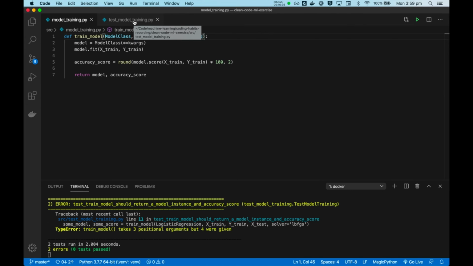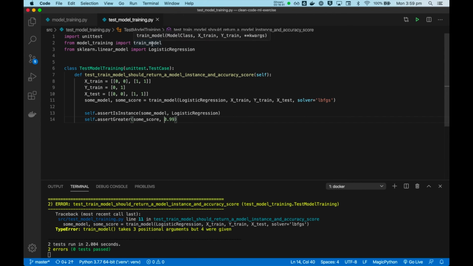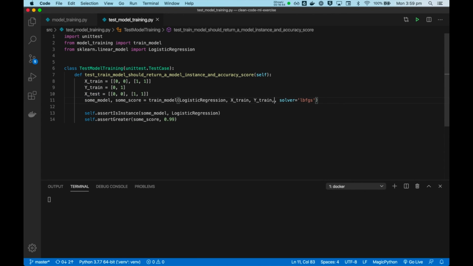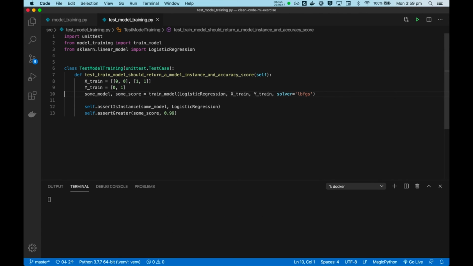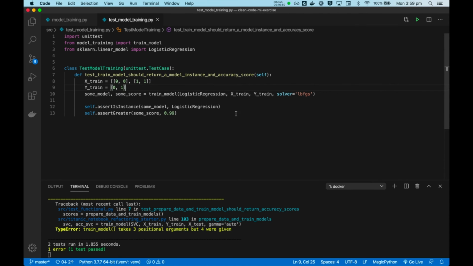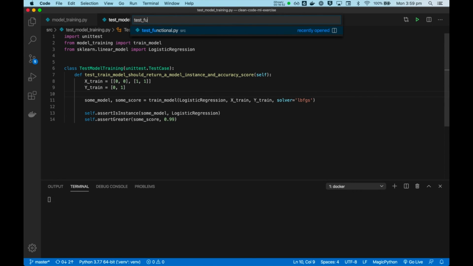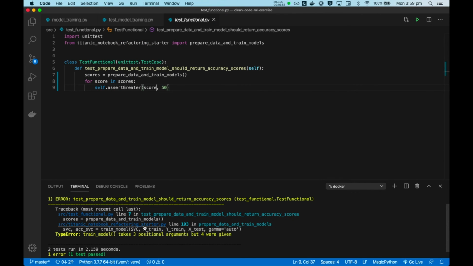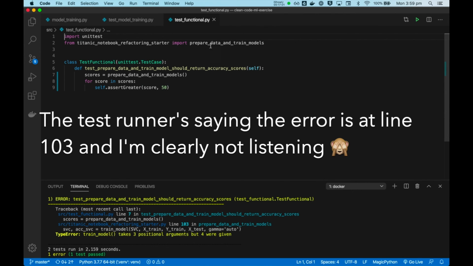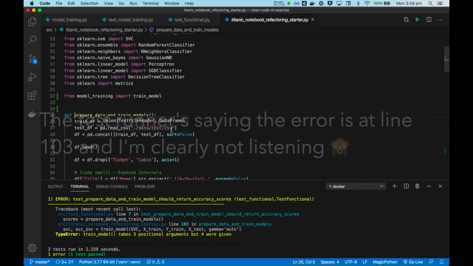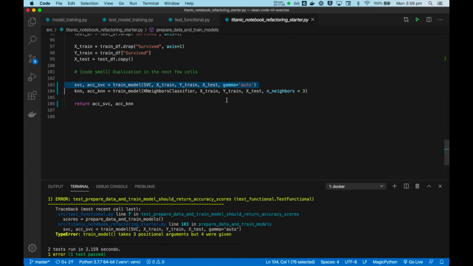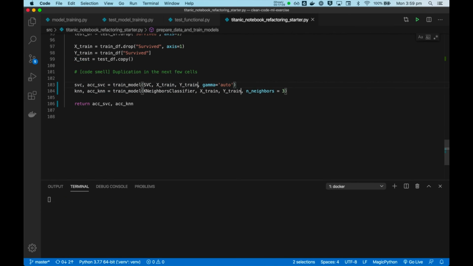All right. So we now have 2 failing tests because we changed the contract of this one. So our first priority is to get the tests green. Let's remove the code that we don't use. Okay, 1 test passed and the other failing test is in our functional test. Well, we can also click here and go directly to it. And it's in our source code here. Yeah, X test is not used. Okay, tests are passing.